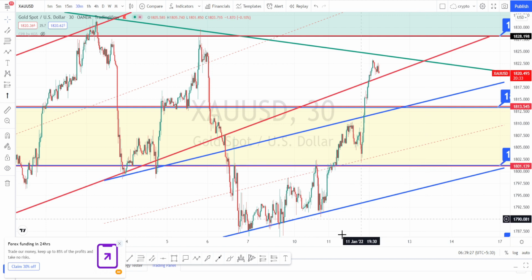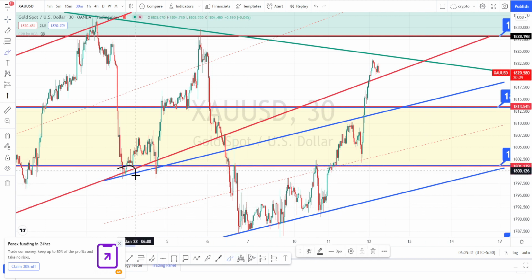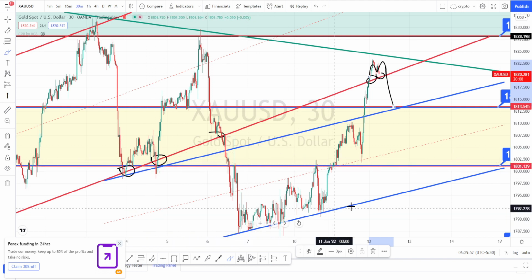I am in 30 minutes time frame now. When we look at the price action in 30 minutes time frame, this dynamic channel pattern from the daily time frame has acted as a support line for now, and current price action is actually making a double top pattern, and I am expecting a bearish trend reversal. And I have drawn a channel pattern for the 30 minutes time frame also, the blue color parallel line.